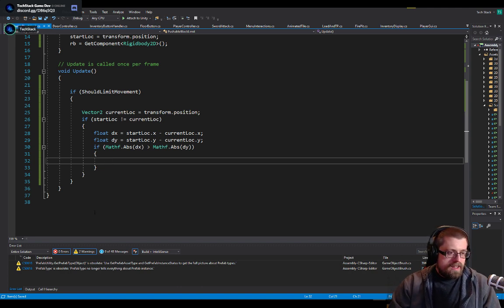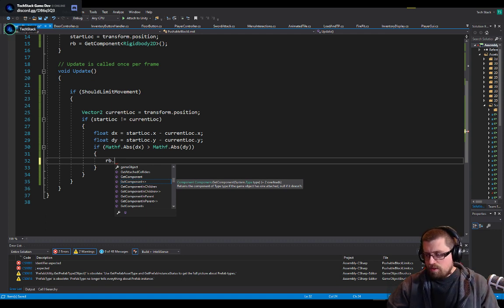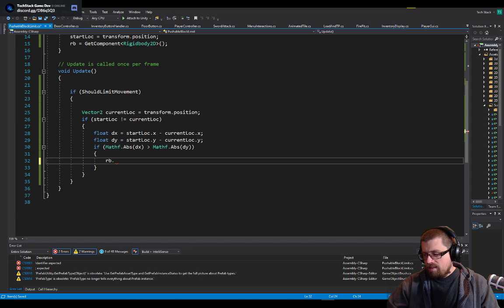Let's see. So we're moving in the x direction, so we need to do RB.constraint. It's very faint. Okay. See, it's hard to tell because I've got a volume control on my headset too. Right, I'll turn the desktop sounds up a bit. Let me know how that is.